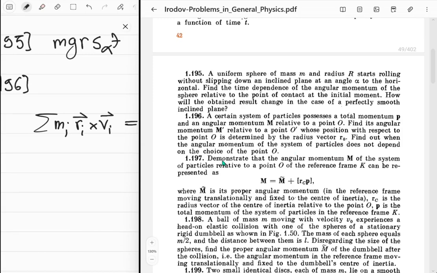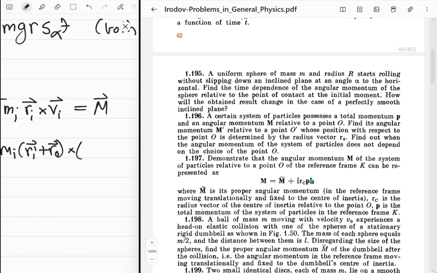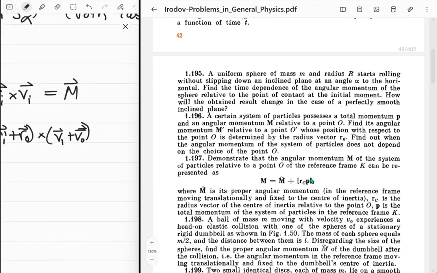Because if it changes, then the angular momentum as seen by that will depend on the dr upon dt thing. Okay, be honest and do the most general thing. We'll see what we get. The summation of this can be done as summation of mi and then ri dash vector plus r naught vector cross vi dash vector plus v naught vector. If it's stationary, then you don't need this anymore.